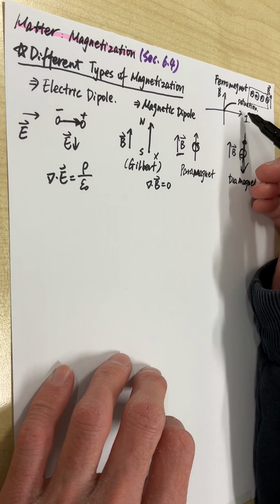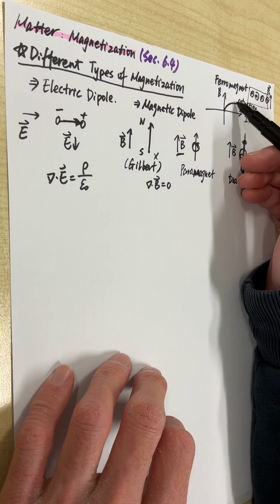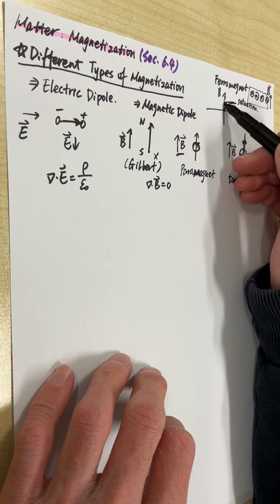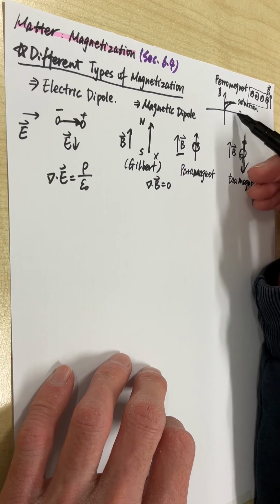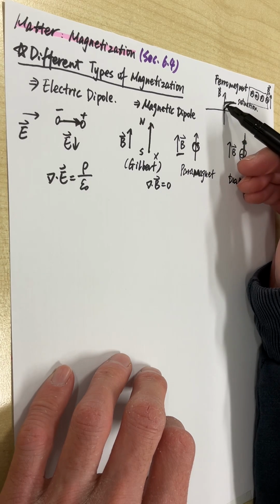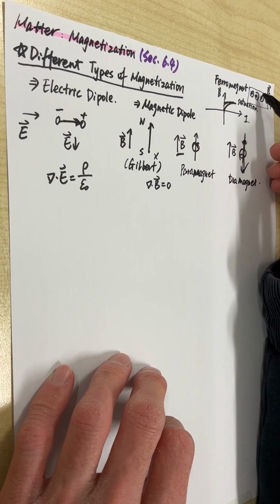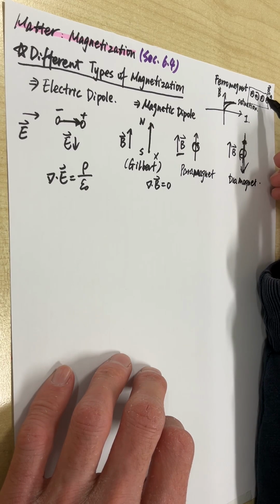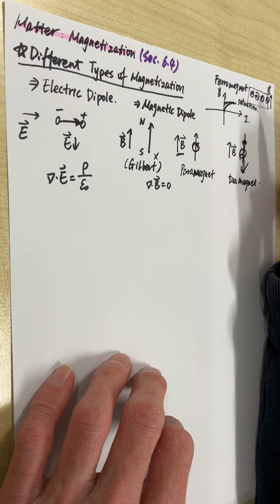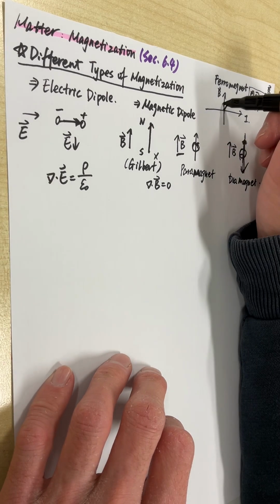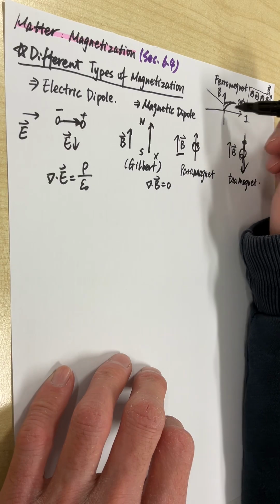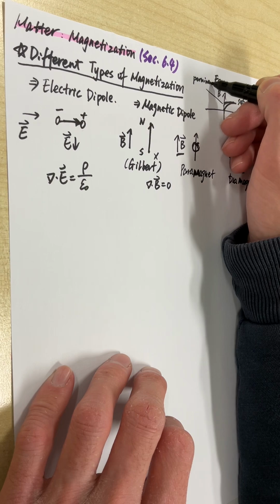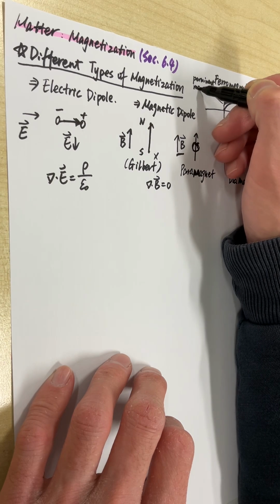And then when you reduce the current, the magnetic field would also be reduced. But when the current is reduced to 0, the magnetic field wouldn't reduce to 0 because the tiny current loops are still trying to align with their neighbors. So the magnetic field is memorized. This point at current equals 0 is a permanent magnet.